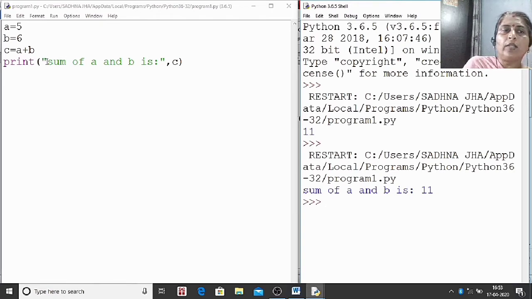Comma is a separator. And then you write the variable name. This is the variable name C, and this will give you the output value which is in C.